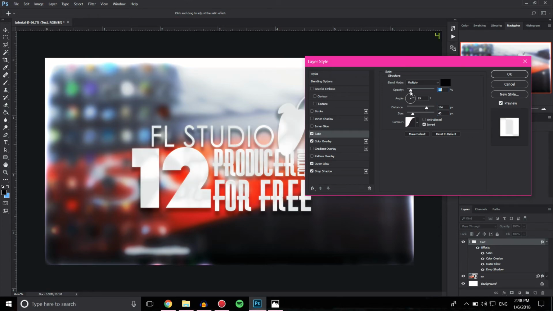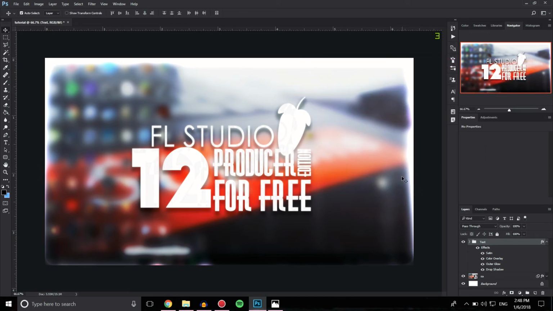And then I'm going to put this in. This is just to give it a little bit of texture on the text. We'll put like a 3 or something. Yeah, that looks good. And that's pretty much it. That's all I did. It looks clean, it looks simple, and it looks very appealing to the eye.